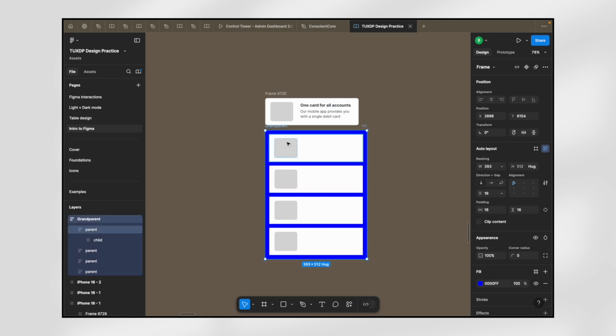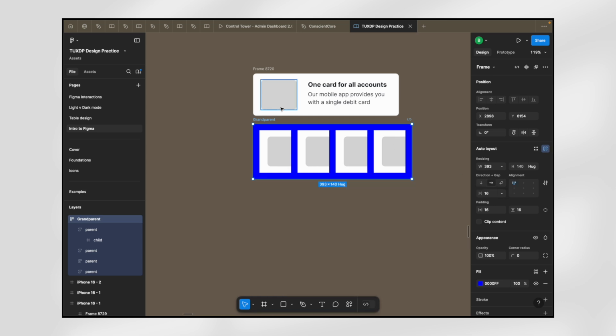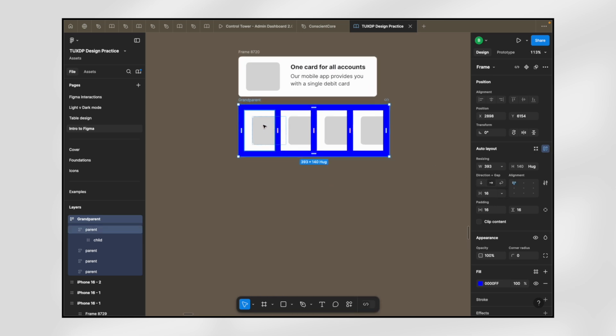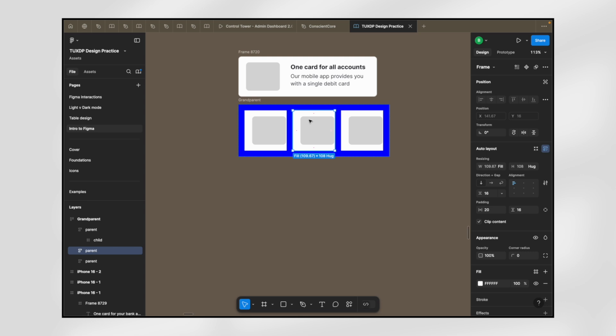But if you change the grandparent to the horizontal layout, you can see that the parents are now filling the container, but they are going sideways, they are going horizontal, and they are looking small like this because they are literally filling the container. They are filling the available space left by the grandparent. So if I remove one parent, they will be wider because there's more space. Can you see it? That's how it works. If I remove this parent, wider, there's more space. Remove the last one, wider. So that's how it works.